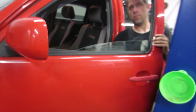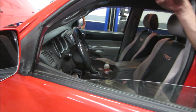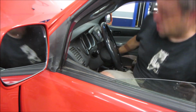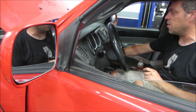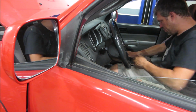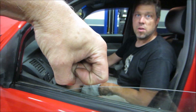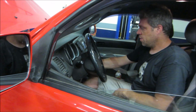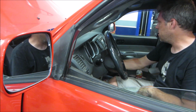There you go. Put the window down a little, easier. You want to try just bumping the key, put it in park, see what happens? Yeah, it's in park right now. I think it just clicks. Nothing. It's like the neutral safety switch. I bet that cable's clunking over itself, maybe going back. I don't know. Yeah, it's got plenty of power.